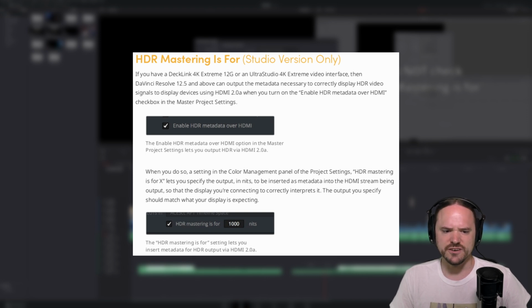2.0a. When you turn on the enable HDR metadata over HDMI checkbox in the master project settings, a setting in the color management panel for the project settings, HDR mastering is for X, lets you specify the output in nits to be inserted as metadata into the HDMI stream being output, so that the display you're connecting to correctly interprets it. The output you specify should match what your display is expecting.